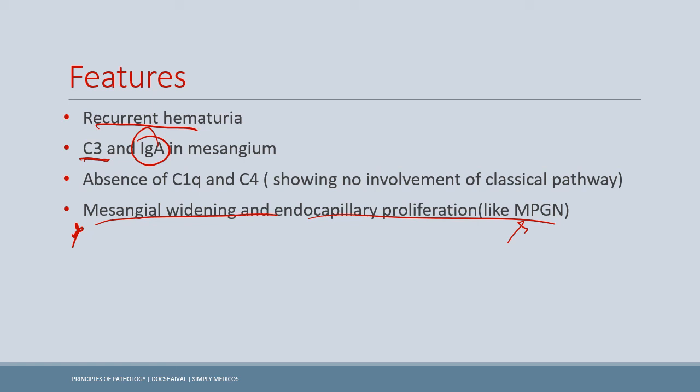Okay. Now, MPGN 1 and 2 are also there, and in MPGN 1 we have IgG, C3, C1q, C4 all, but in MPGN type 2 we only have C3, and in IgA nephropathy we have IgA plus C3 deposition. Okay, so MPGN type 1 has all of them: IgG, C3, C1q, and C4. That is, it involves the complement pathway, classical and alternate also, and IgG, because of the membranoproliferative glomerulonephritis, that we will see further in the nephrotic syndrome video. Then the MPGN2 has only C3, and the IgA nephropathy has IgA plus C3.